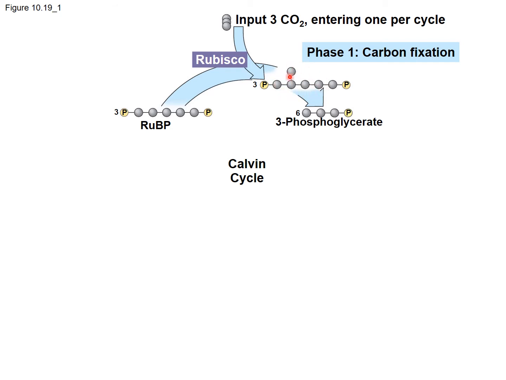Well, then this short-lived intermediate, right? So this 6 carbon short-lived intermediate is going to then be converted to 3 carbon molecules. So now there's going to be 6 of them. So 3 carbon molecules, we still have 18 carbons. It's just a different form. All right. So these 3 carbon molecules are called 3-phosphoglycerate. Okay, so this is the carbon fixation step. The next step is a reduction step.